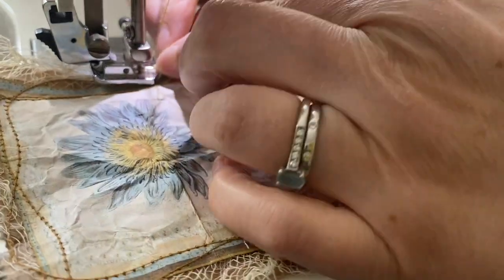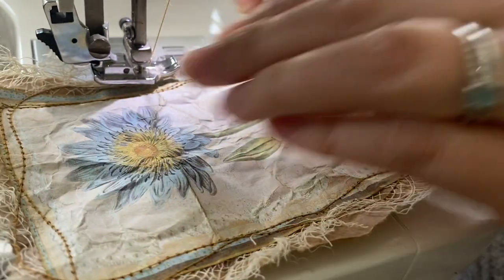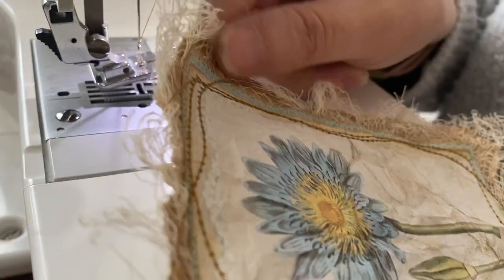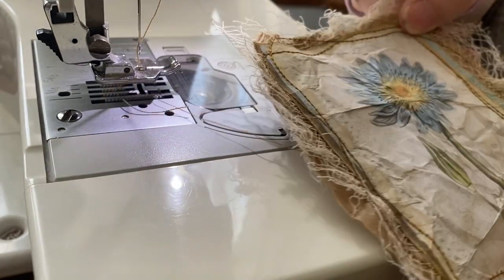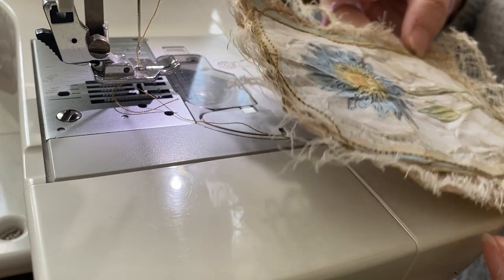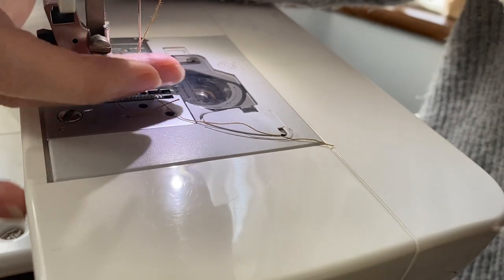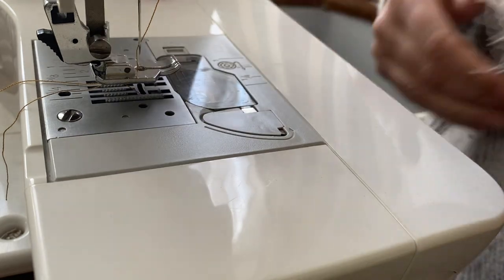I've got myself a little tangled because I was a bit too cavalier. Needle up, then we just unhook that bit there — that's all right. Cut it free and we'll go back and have a proper look at the table. I think that's fine. Keep my threads to the back so I'm ready for next time. Switch off — job done, back to the table.